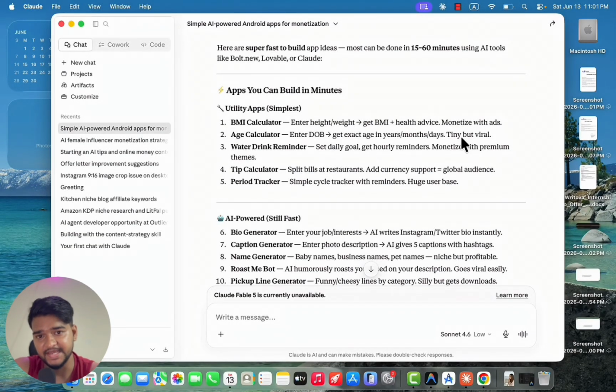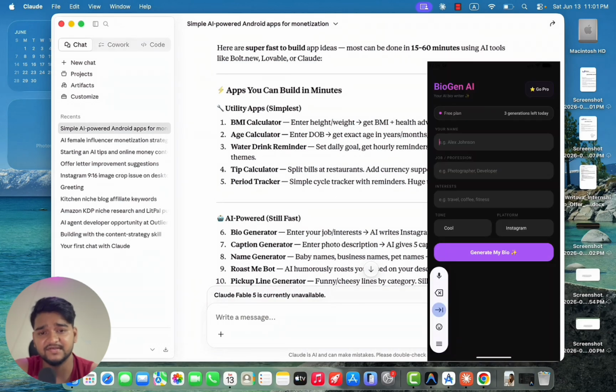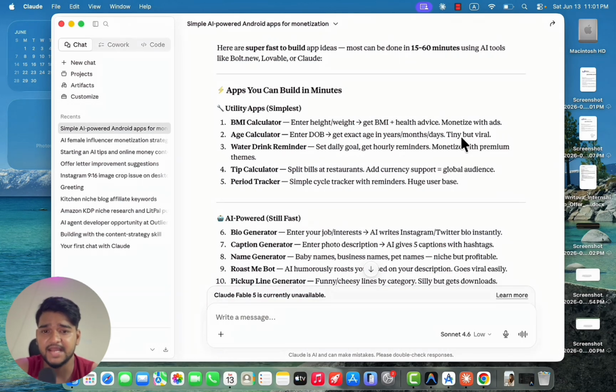If you want to make money with an Android app or any mobile app through the Play Store or App Store, this video is for you. In today's video, I will show you how you can make your first Android app with AI. If you have no coding language, no programming language, no problem. You can easily make the Android app. Just follow my video and you will get the total idea of the app making.